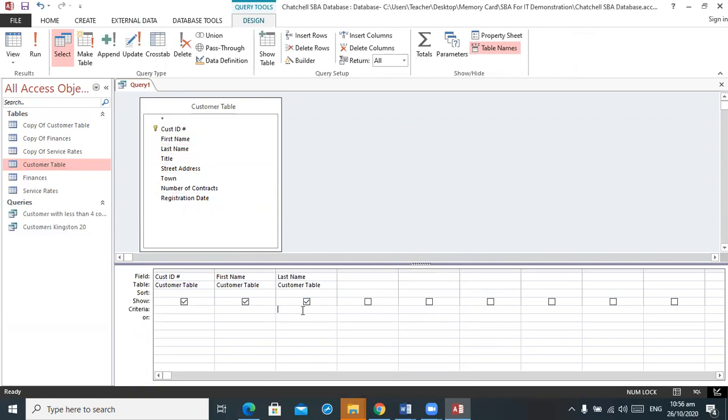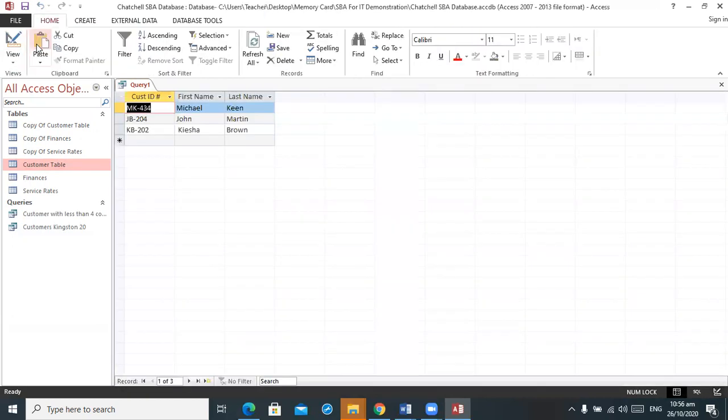Under the criteria, we use a Like operation for partial search. The asterisk represents any character that is missing, and what we know is N. Run the query. Only 3 customers have last name N.